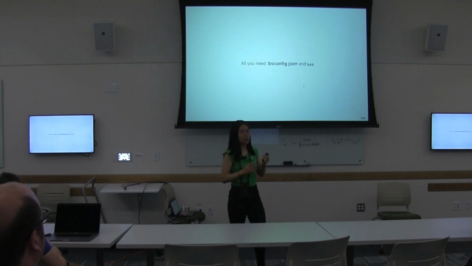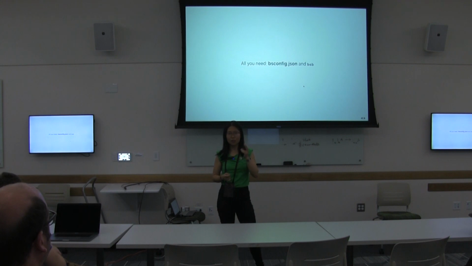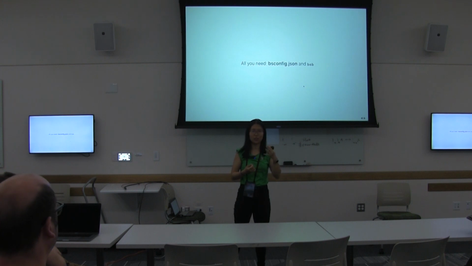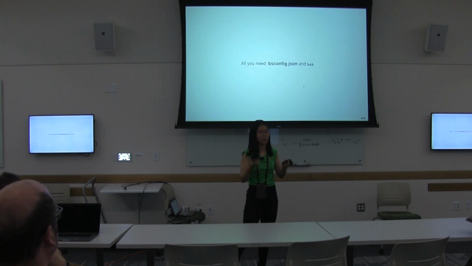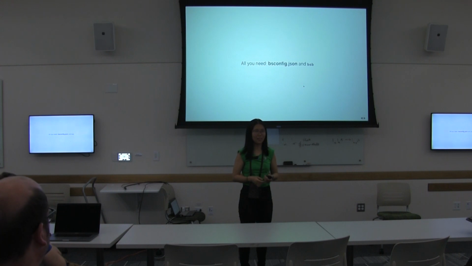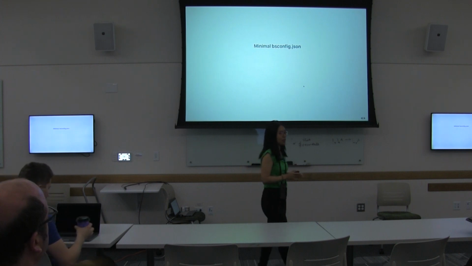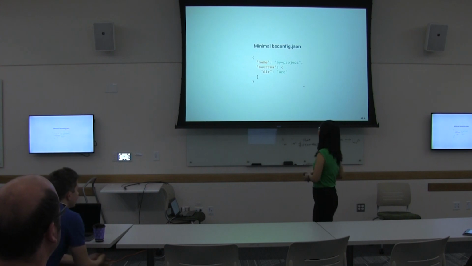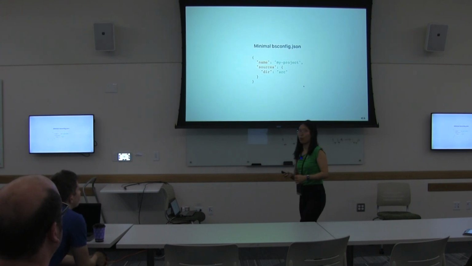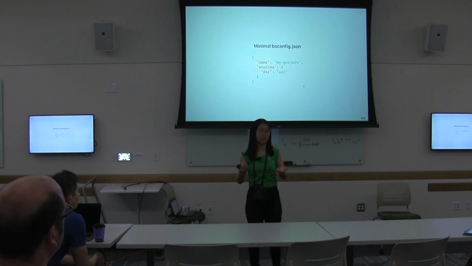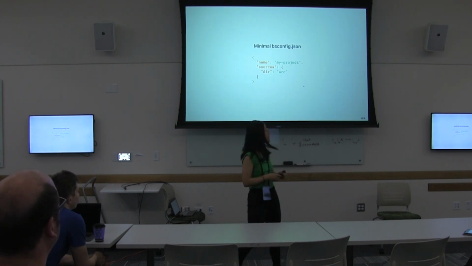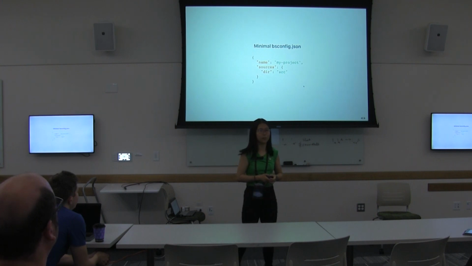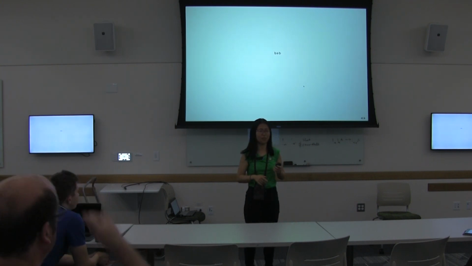Yeah. So what do you actually need to get this to work? You just need two things. You need a configuration file called bsconfig.json, and then you need to download this tool via npm or whatever your favorite package manager is, called bsb. And the bsconfig, don't sweat, it's actually very, very straightforward. This is the smallest bsconfig that you actually need. So you just need to say what the name of your project is and then where your Reason files live relative to the root of your project. So in this case, src is where I've specified. This is actually all you need in this config file.